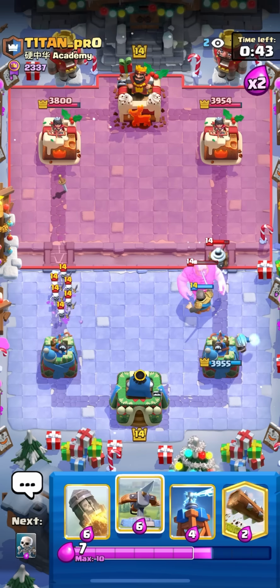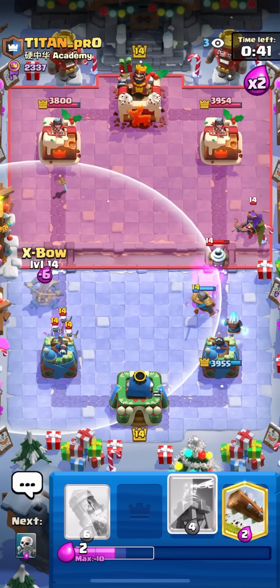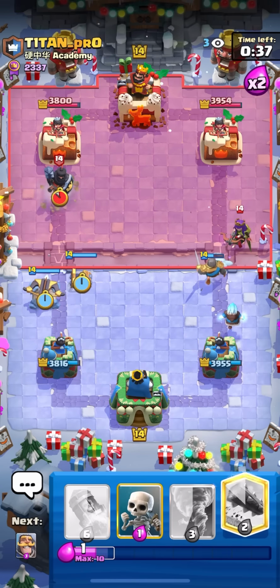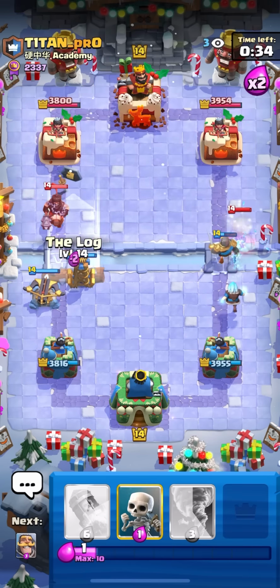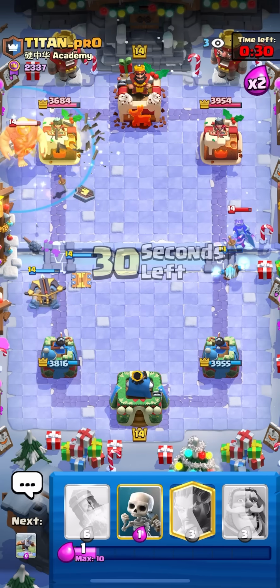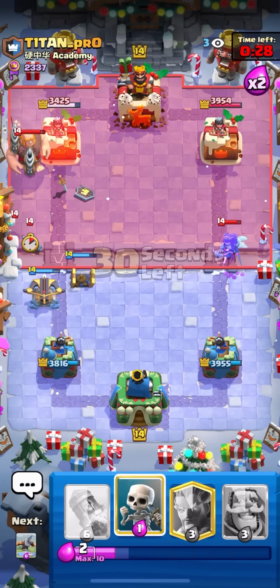He's probably going to prediction Queen on the right lane too, so I'm going to go for an Expo on the left lane. Okay, we're reading him really well so far. I'm going to go with the Tesla too for support. He's probably going to Dark Prince. And see what he does. He gets the Giant down. I think I can pull it out of range. Yeah, I can. So we're going to get a lock on.